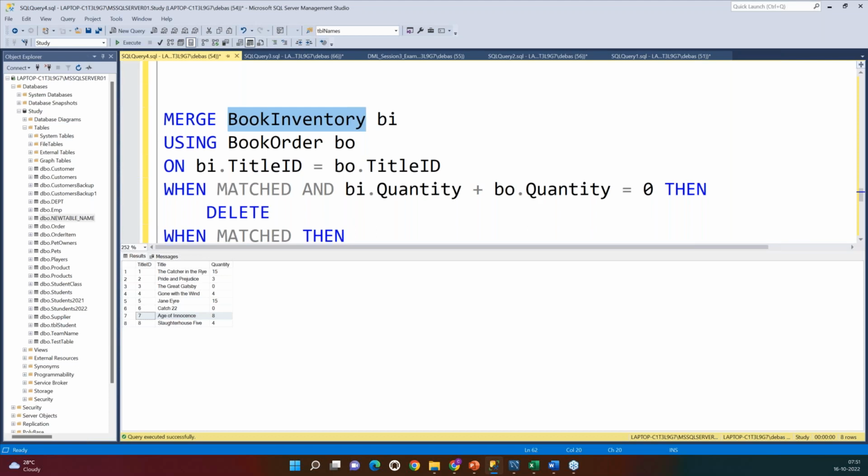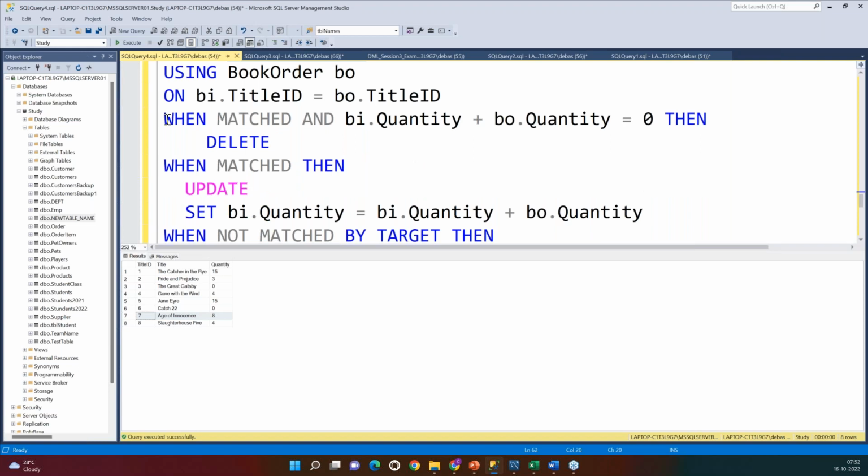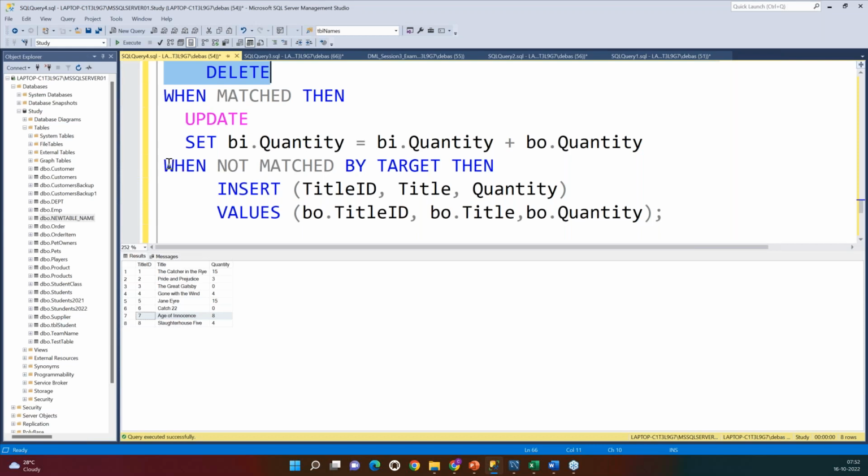If that happens, I will make a loss. Is that understanding correct? If I'm buying a book and I'm not able to sell it, I will make a loss, and I don't want to make a loss. So if I don't have any book and people are not looking for it, please delete it so that nobody else procures it and no loss happens, right? If I don't have the book but people are looking for it, please buy the book so that you can sell it. Clear, Pradeep? Yeah, clear.